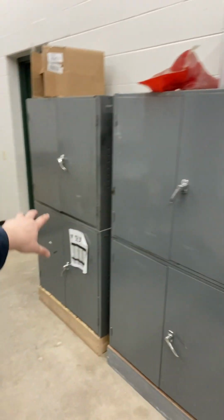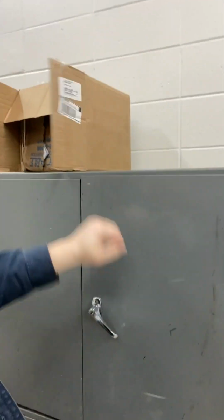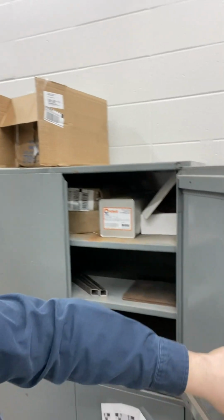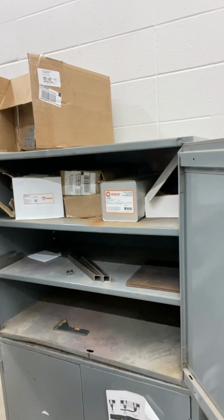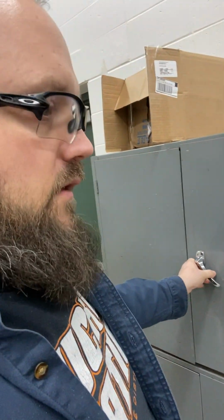Now, this is ours. We have set this up as, this one's for Fox Valley Tech. I don't know why, but you guys sent some like electrical wire, but this is everything set up for Fox Valley Tech. This is the sticks that you guys had sent over. There also is some wire that you guys sent over. But this is what we have set up for you guys right now.